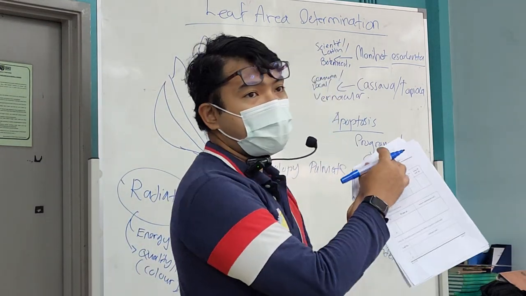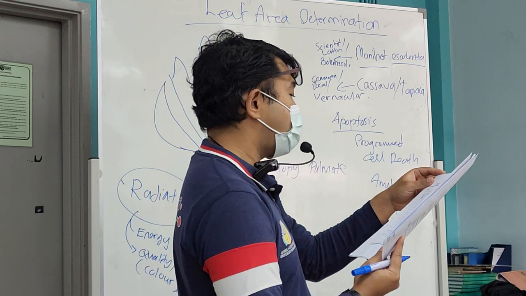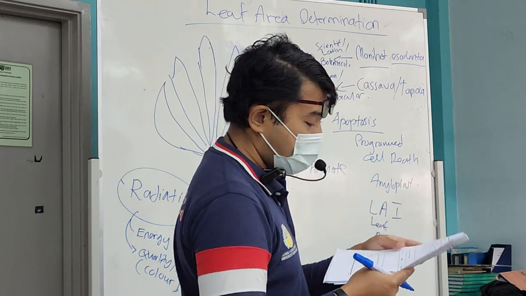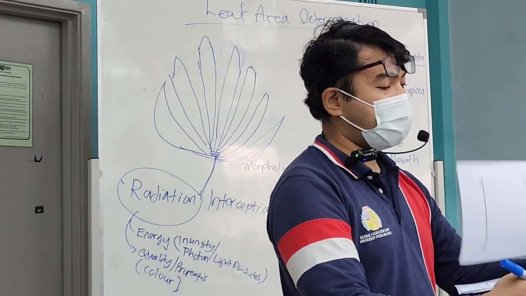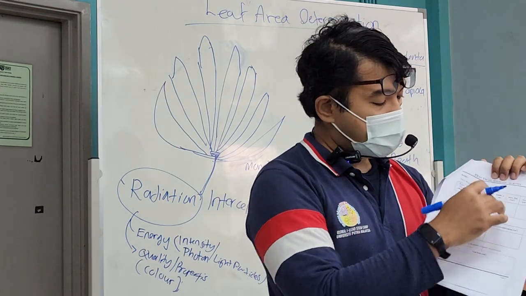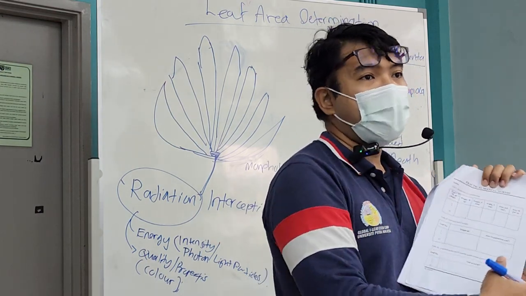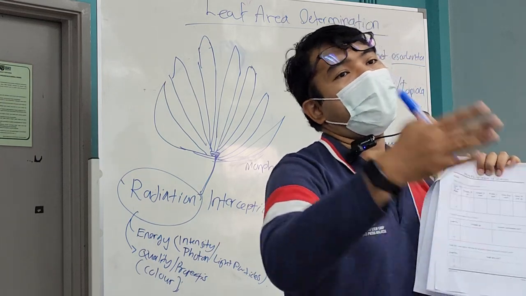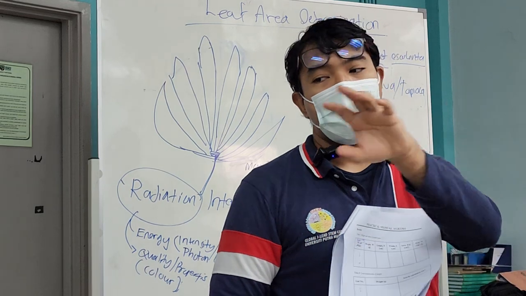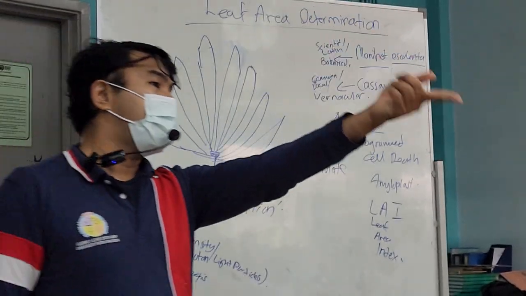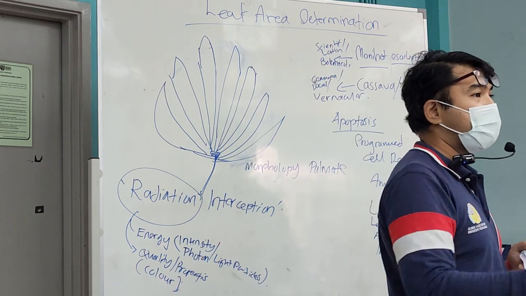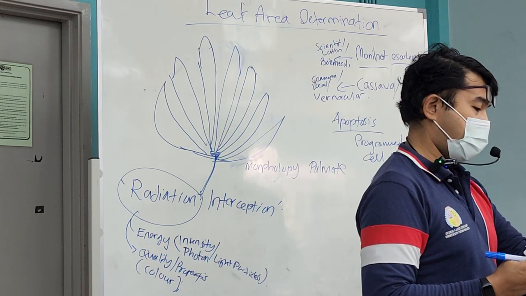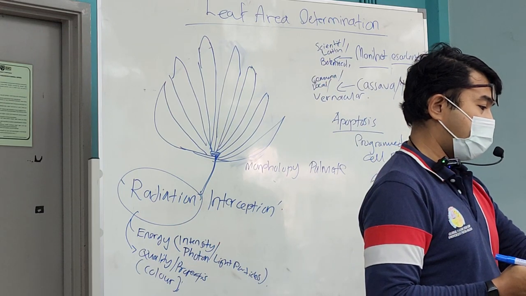In your manual, you have these various tables. Table one is for you to jot down the weight and area on the graph paper. Even though there are different tables, this table comes in a set, meaning you need to repeat it for the second method, because you are quantifying the leaf area using two methods: the graph paper method and the leaf area machine method. Can you see the machine? That's the machine. LAM, leaf area meter.